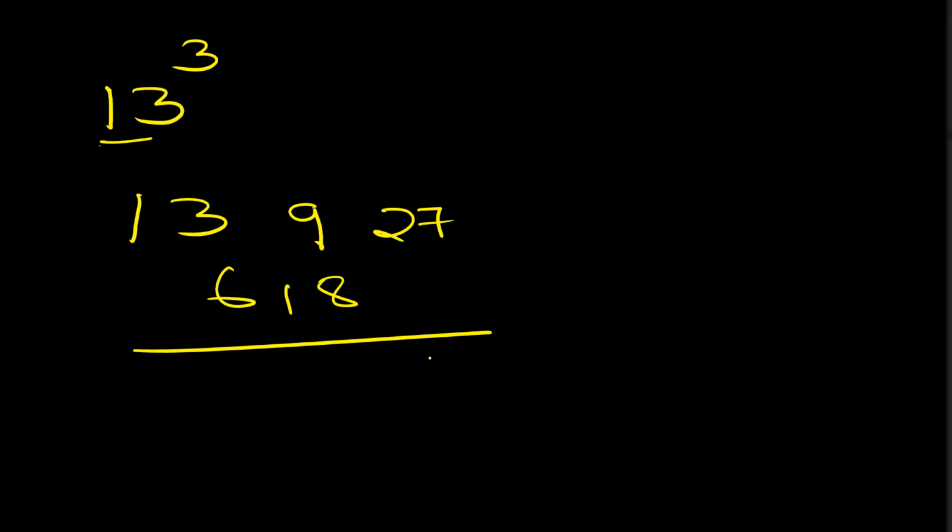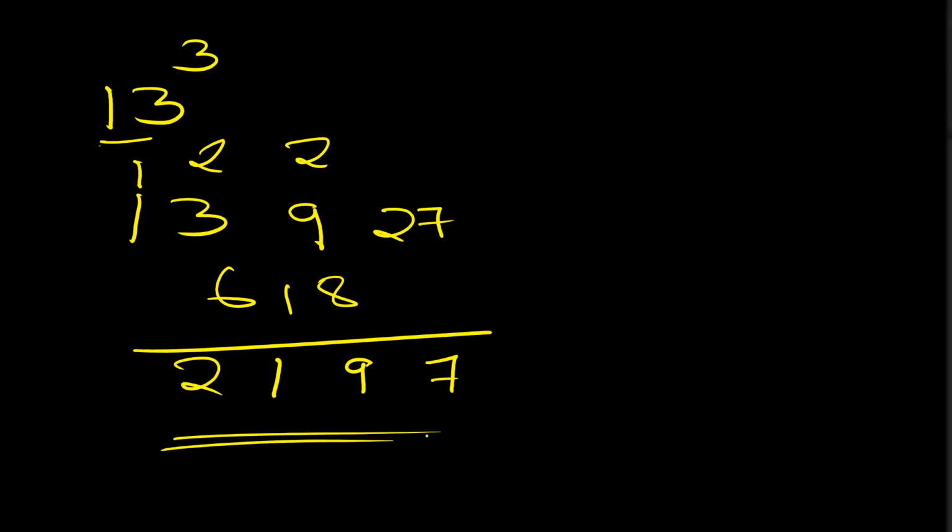So now I'm supposed to add all these values. My last digit is going to be 7, and the 2 will come over here. Now 18 plus 2 is 20, 20 plus 9 is 29. So 9, again 2 over here. Then 3 plus 6 is 9, 9 plus 2 is 11. So 1 is left, and adding gives 2. So my answer will be 2197. Did you get this addition?